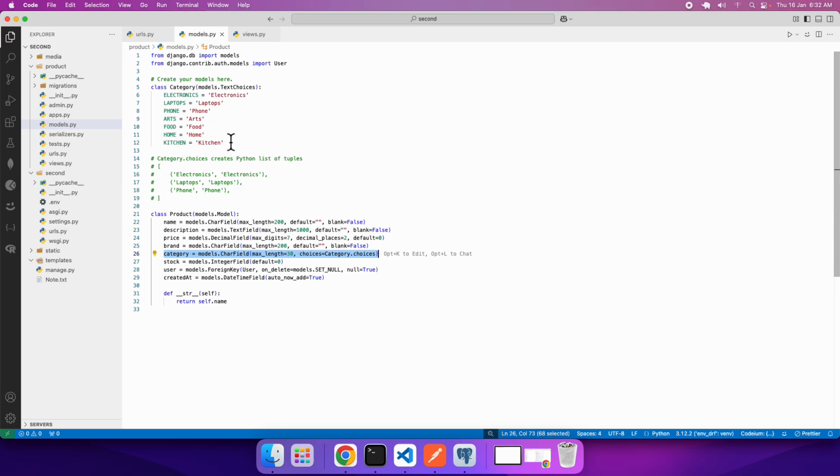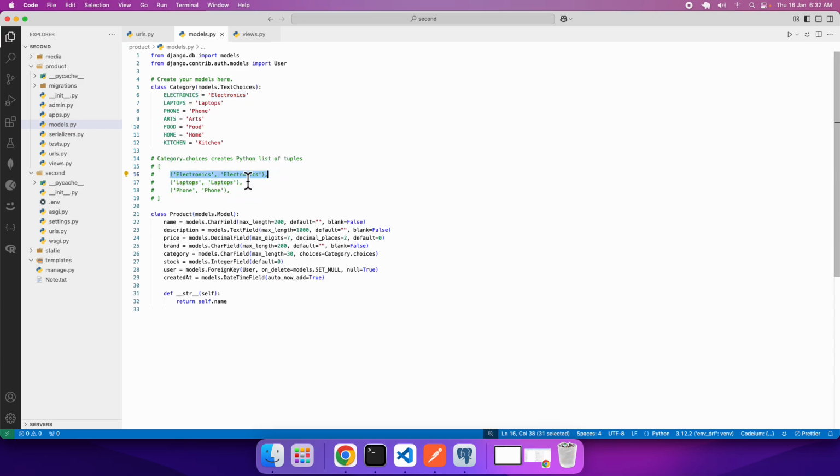But internally, if you look at how exactly this data is getting saved by Django, it will be in the form of a list. As you can see, a square bracket is there, and within the list you're basically storing data in the form of tuples. So remember, when you create a category.choices, this is the name of the model category which I have given, and choices is for the drop down. When you create this option, internally Django creates a list, and within the list it has data in the form of key value pairs, where the first is the key and the second one is the value, and that is actually in the form of a tuple.